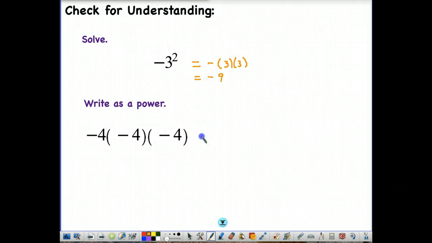All right, last one. Here we have negative and then 4 times negative 4 times negative 4. So if we go from left to right, we actually do in this case have a negative in front of the 4. We can multiply that, we get negative 4. Negative 4 times negative 4 is positive 16 times a negative 4. So our final answer will end up being negative 64. All right, and that concludes this practice. So give the practice in the week a try and then go to your test.